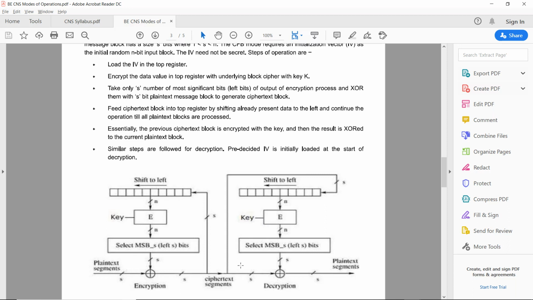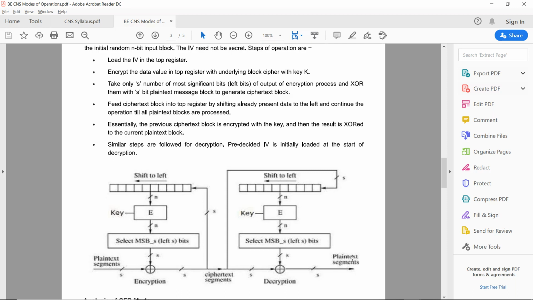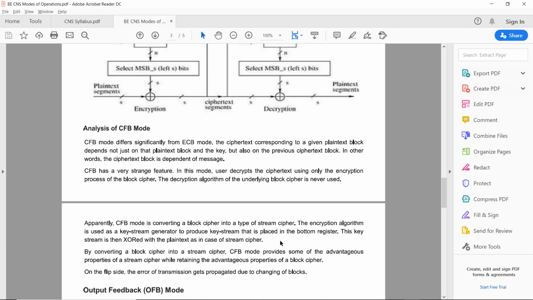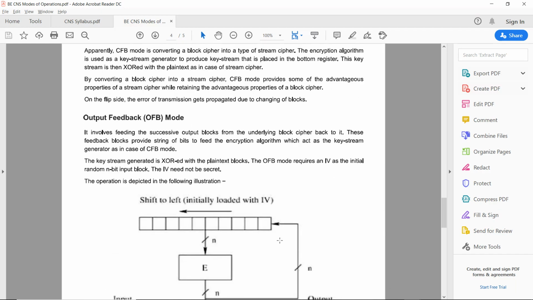ओके, एंड डिक्रिप्शन साइड पे आप लोगों को क्या करना है, जो फाइनल आप लोगों का इंक्रिप्शन साइफर टेक्स्ट मिलता है, we have to left shift that ciphertext, generate the key value, use the key value for the decryption process, just decrypt that message and the plain text segments are given to you. Plain text segments are generated through the decryption algorithm. Okay, so last but not least, output feedback.